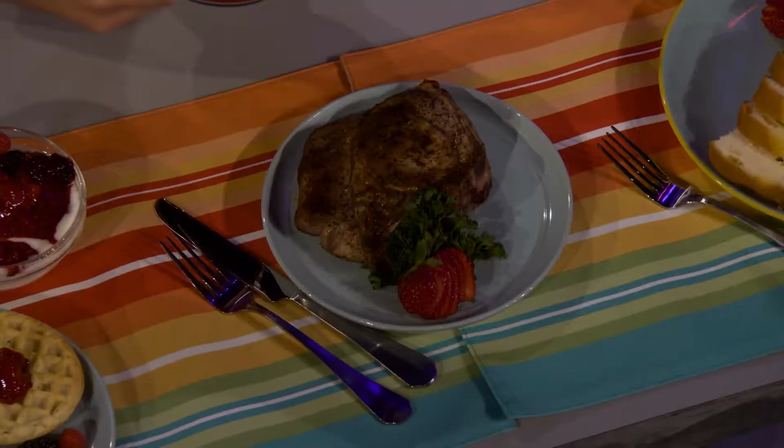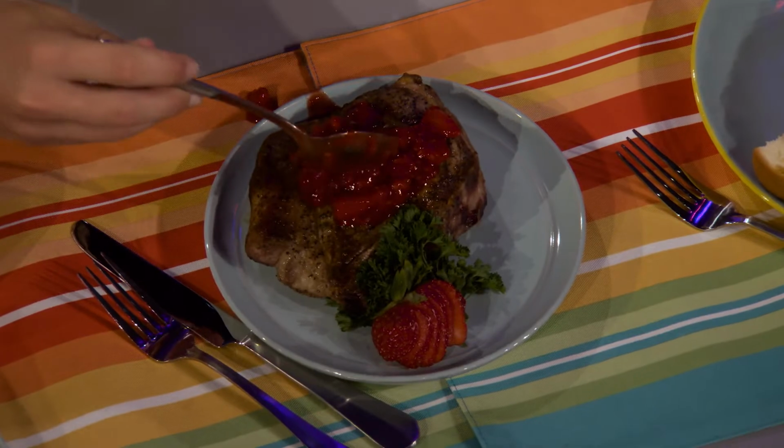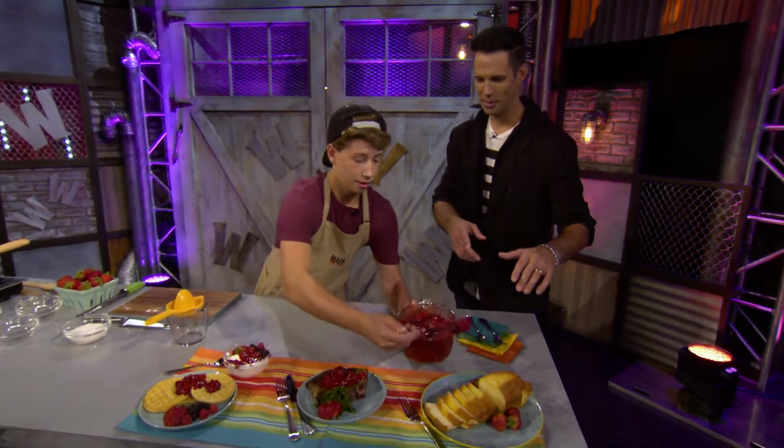It's really good. You got a steak here. You're putting berries on a steak. Exactly. It is really good. I never would have thought that. One of my favorite things to do is whenever I get venison in, whether I harvested it or we got it from the grocery store, put it with blackberries, just blackberries, and cook it, and it's so good. Venison and blackberries is so good. Now you're speaking my language over here.